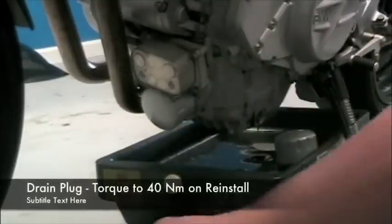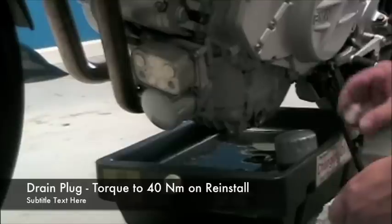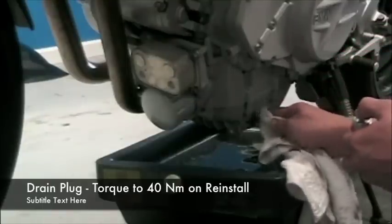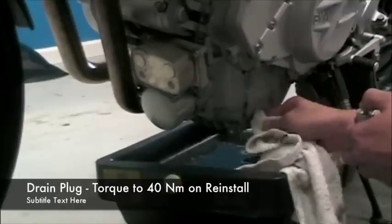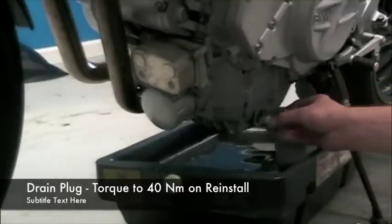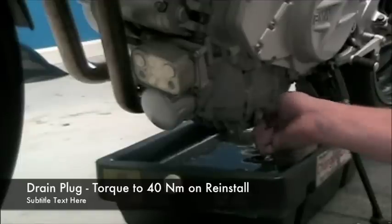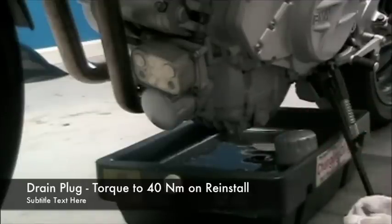We're also going to reinstall the drain plug as well. Clean the area where the drain plug is going back up into, and place the drain plug with the new crush washer back into the receptacle, hand tighten, and then crank down to 40 Newton meters to finish the job.